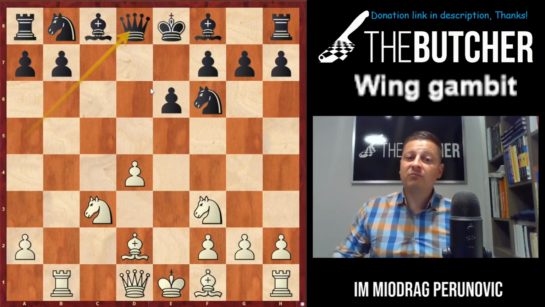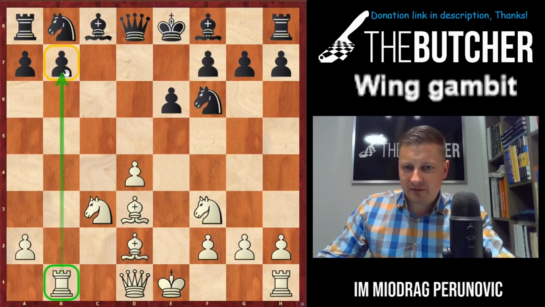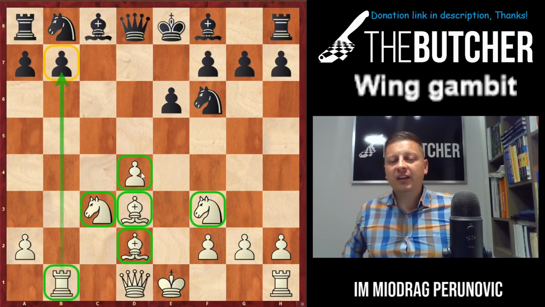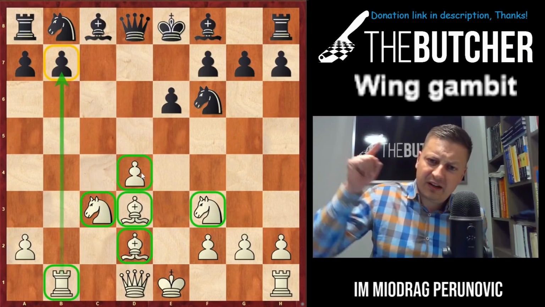So look at this. Open b file. My rook is there. Possible weakness on b7. Four minor pieces developed. Yes, isolated pawn. But if you remember, with an isolated pawn, we should be playing if we could attack. And here, we're not doing anything else but attacking. So let me show you.